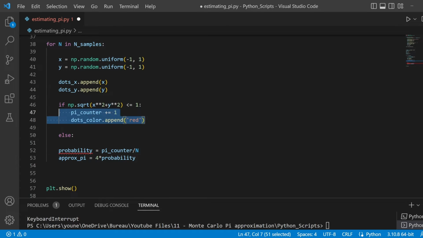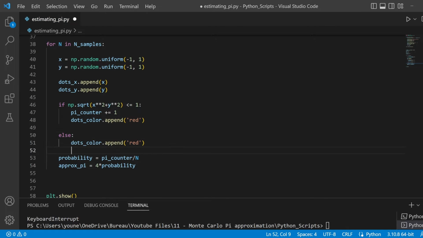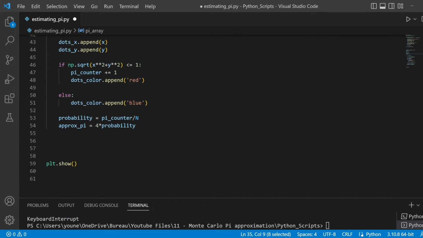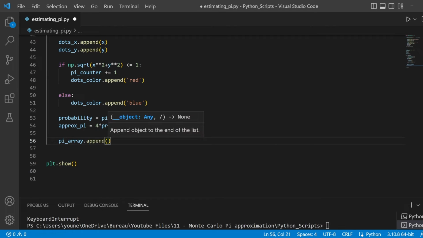Now if it's not within the circle, we want it to be blue. So I'll do here dots color dot append blue. And then here, once we compute the approximate value of pi, we are going to append it to this array right here. So let me copy this and do a pi array dot append approximate value of pi.